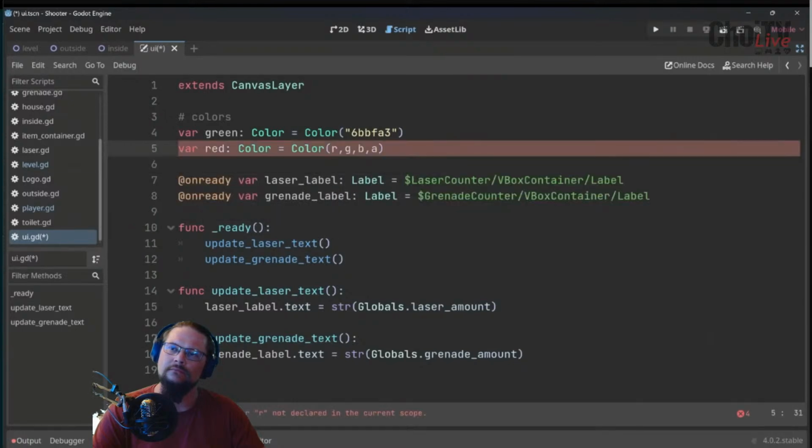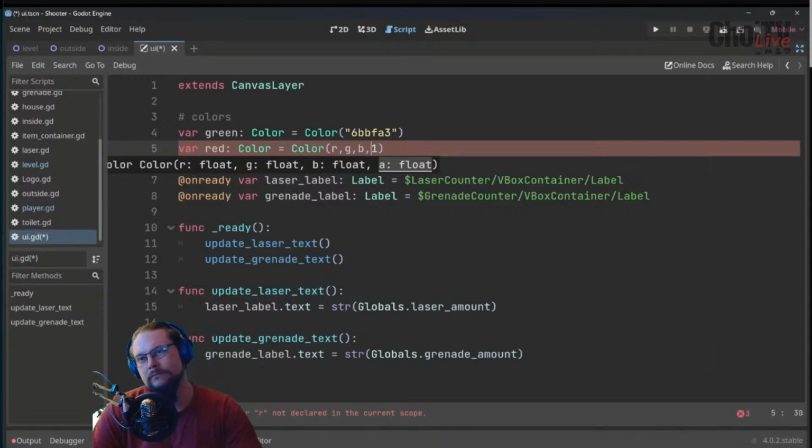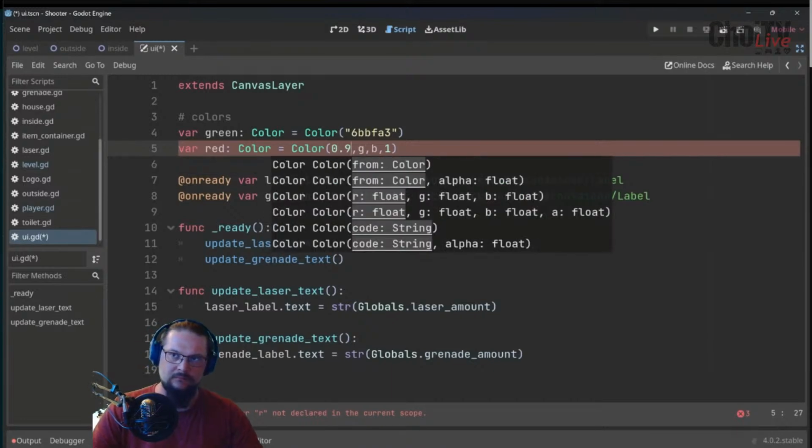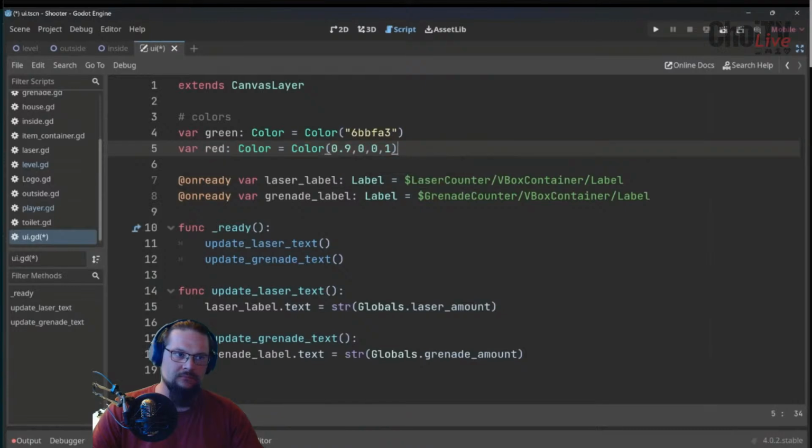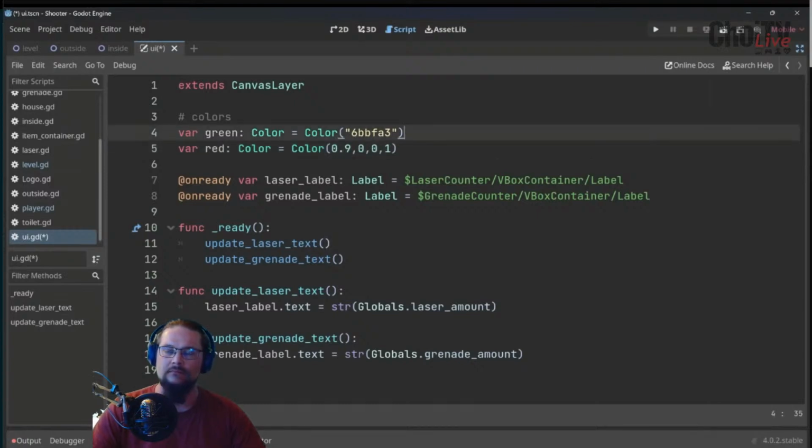For each of these values, you have to choose a value between 0 and 1. For example, for transparency, 0 would be full transparency, and 1 would be no transparency at all. This is actually what I want to keep for this one. Now, besides that, for red, I want to have 90% of the color, and for green and blue, I want to have none of the color. And there we go. With that, we have another color object. And there are quite a few more ways to create colors in Godot, but these would be 2 popular ones.